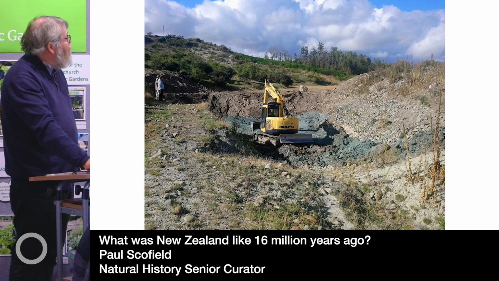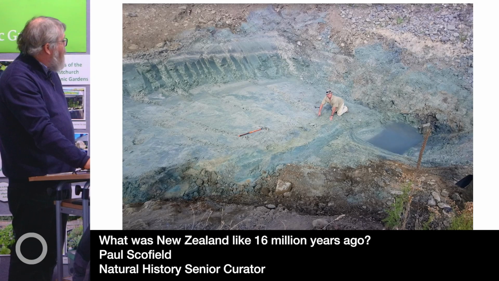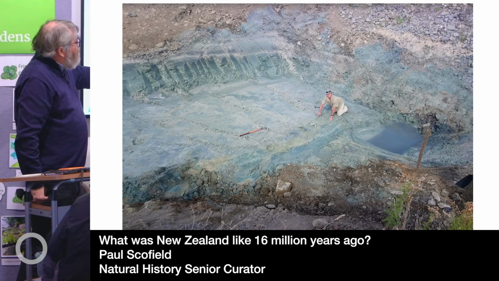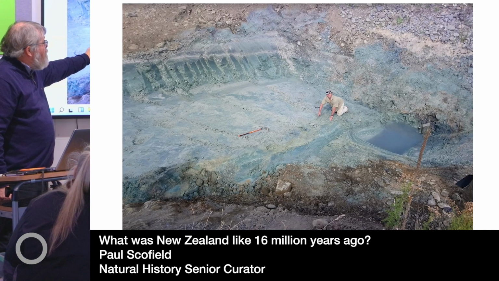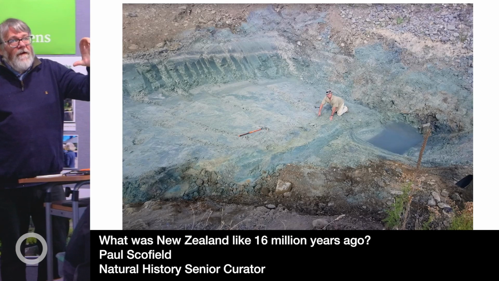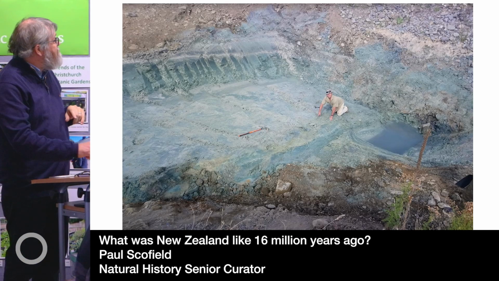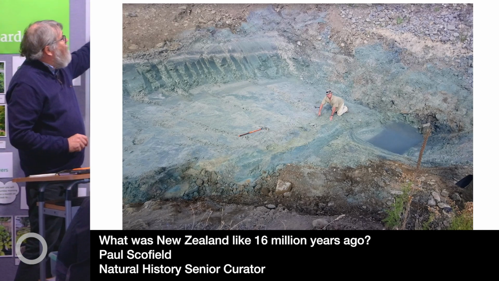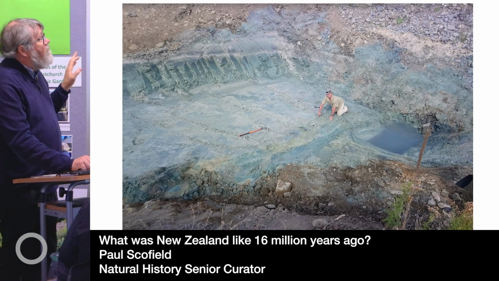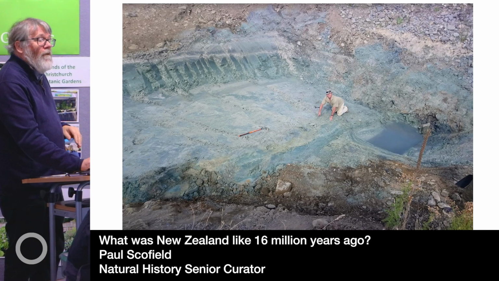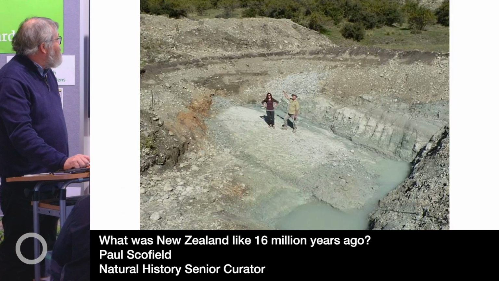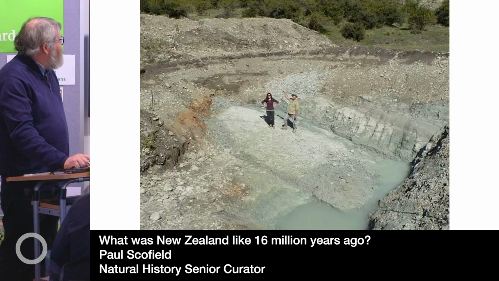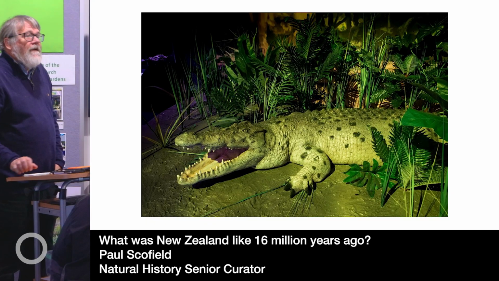So we scrape away the alluvium and we get right down to a layer which we define as being the richest layer that we can actually exploit. And this layer is only about 5 to 10 centimetres thick. There are fossils above and below, but when you're looking for bang for buck, this is the spot that really produces the good stuff, the good oil, as we sometimes call it. There's my wife Vanessa standing on top of the layer. And we're finding really quite remarkable things.